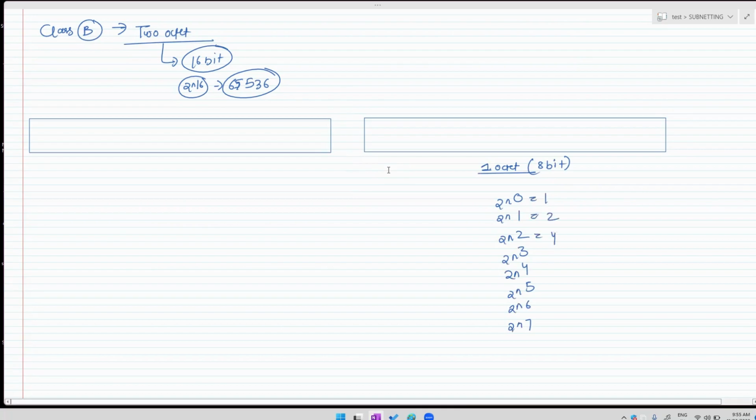That is 1, 2, 4, 8, 16, 32, 64, 128. In this first octet, we put the higher value first: 128, then 64, 32, 16, 8, 4, 2, 1.